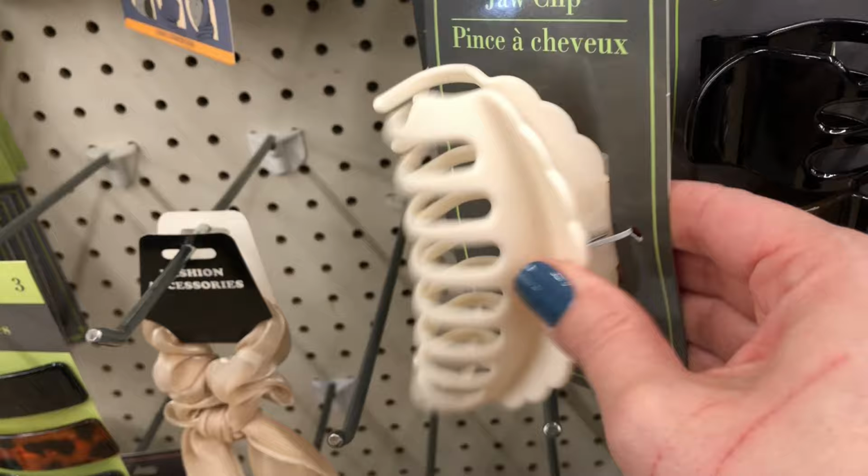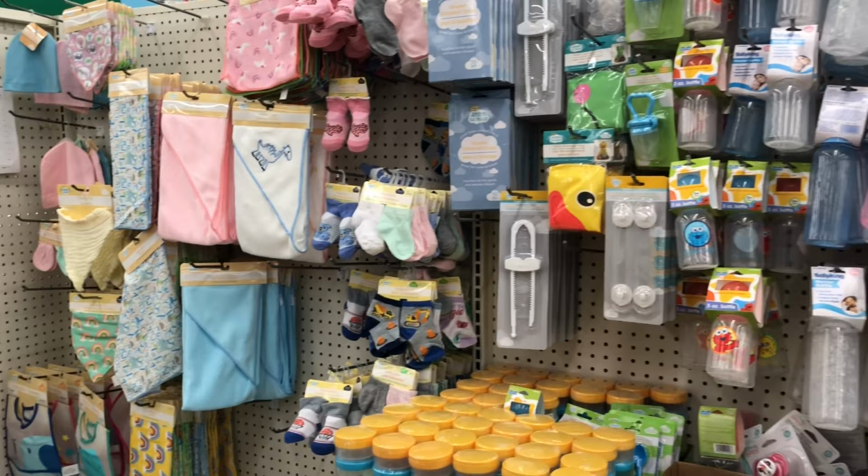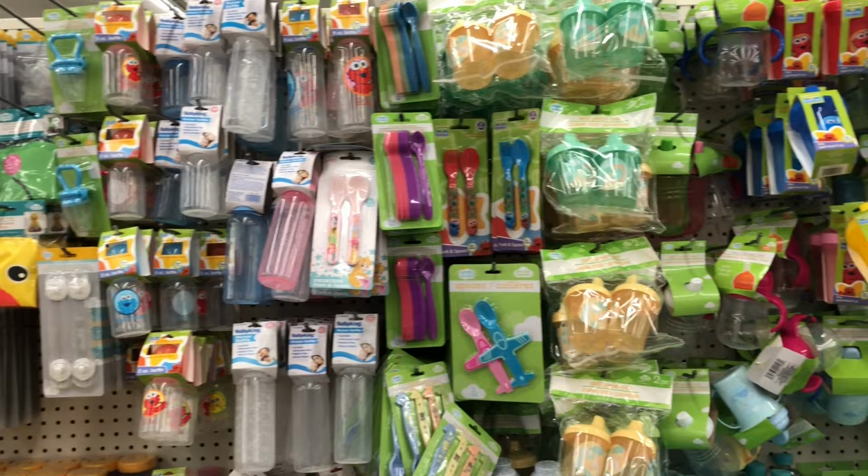I really liked them and I'm kicking myself for not picking one up. Also, more of these velvety hair scrunchies, which I absolutely love. When shopping at Dollar Tree, I tend to skip over the infant toddler section because my kids are older now and way out of that stage, but they do have a lot of amazing items.